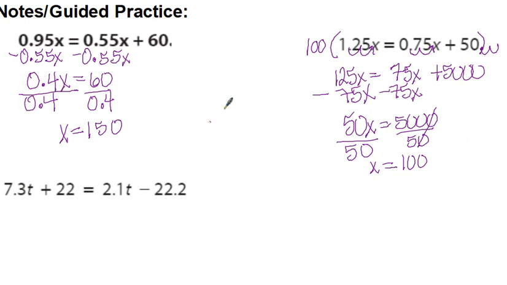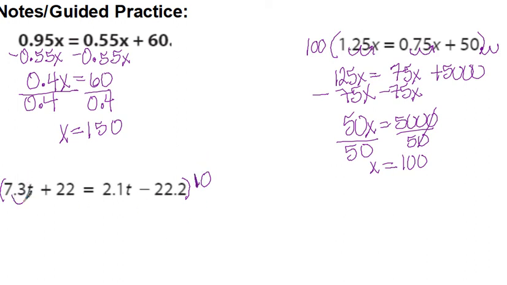All right, I'm going to do this one similar to this, just to show you that it's not always 100. Just like with our fractions, we had to find that least common denominator and use it. It's very similar in a sense that this is my least common multiple. This is hundredths. If I wrote these as fractions, they would have hundreds under them, so that's where I get this from. It's the same idea. This is a tenth, this is a tenth, and this is a tenth. Since that smallest decimal is a tenth, I'm going to multiply all these by 10. So it's very, very similar to my fractions.